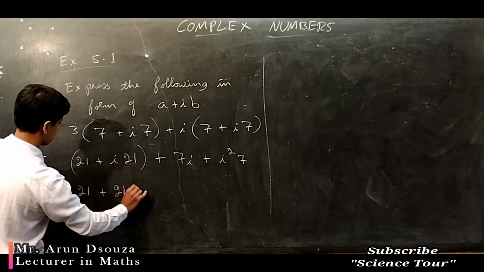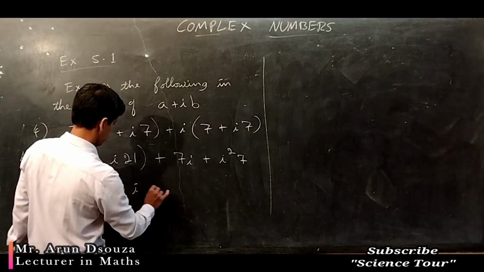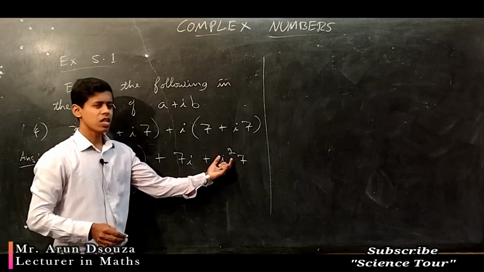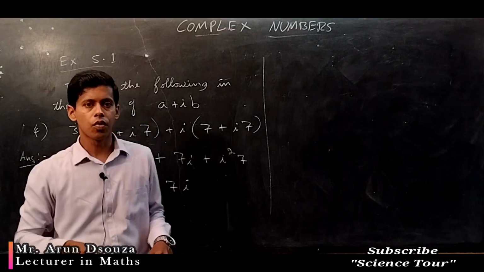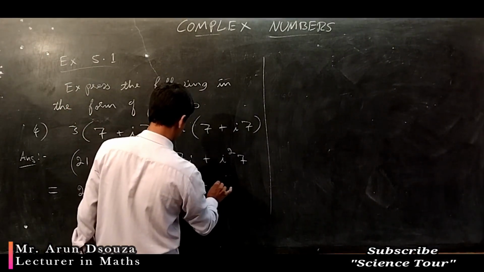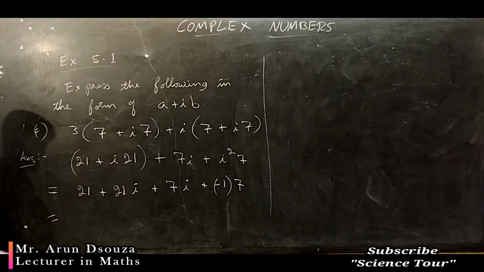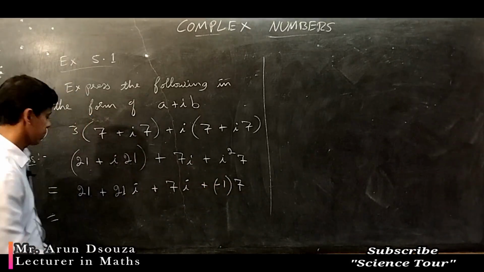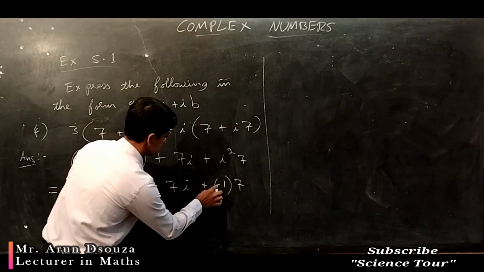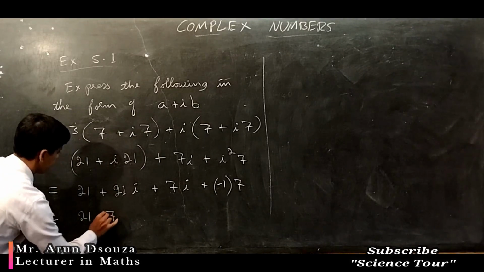Next what you can do is you can write without the bracket. So this is I into 21 into I, same. Okay, don't be confused. Now this is 7I. Now what you can replace is only this. So in place of I square, what can you write? In place of I square write -1. I square is -1, so you write -1. Okay, next, 21 and -7, correct? Plus into minus is minus, so write -7 here.